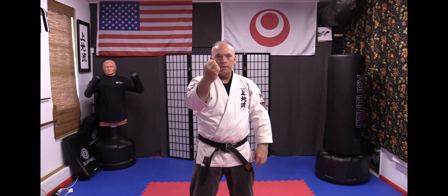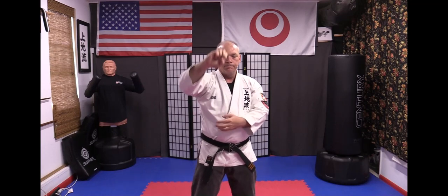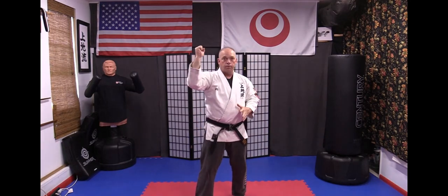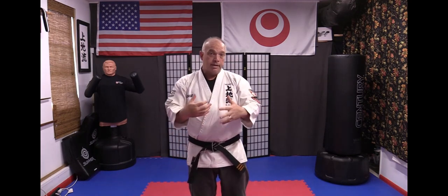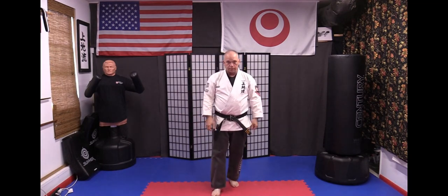Again, basically coming up from this position. You're in your Sanchin stance and coming up. Hijiki Uki. Again, that can be a block for a high punch. It can be a block for an attack coming over the top. Any kind of an attack like that, your Hijiki Uki, your high block, is going to be the one that is going to be most successful.